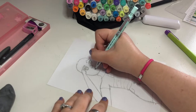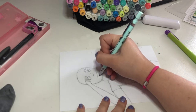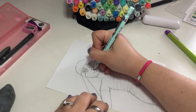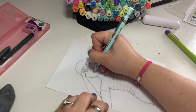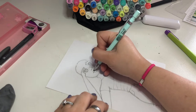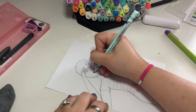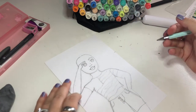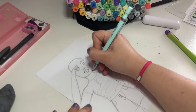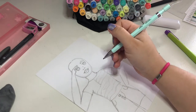I decided to give her a 4th of July shirt. When I was brainstorming what she would look like, I thought about giving her fireworks somewhere. And when I went to draw, I honestly forgot. You're going to learn in this video that apparently I'm very, very spacey. You've probably already noticed in past videos when I'm talking and I forget the word. That's where it comes from. I don't know why. I feel like my memory has gotten worse over time. It's a curse that I apparently have.